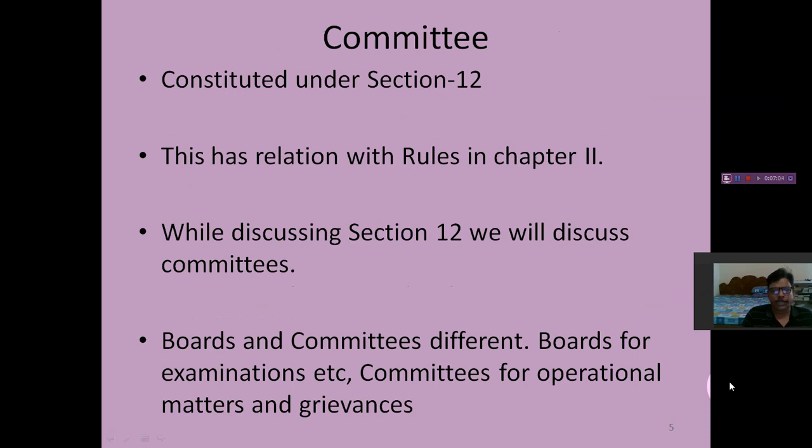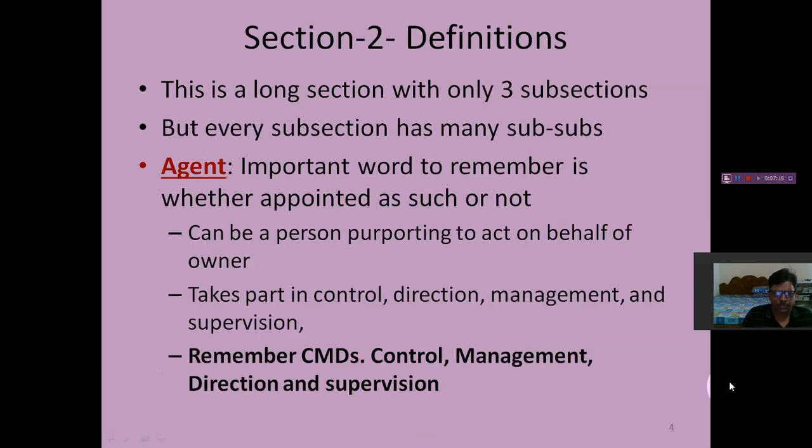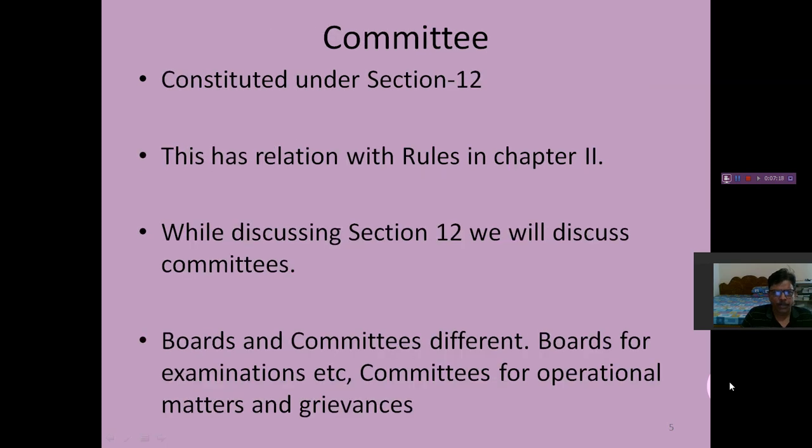Next comes committee. One more thing, there are no duties of agent. They will say what agent has to do, some long line is there, what we are giving there. Agent, to be frank, he has to do everything. Okay? Now, what is committee? Committee is constituted under section 12. Once we come to section 12, we will be dealing with it. Now we are not dealing with the committee because in the order of definitions committee has come. I have talked about committee.